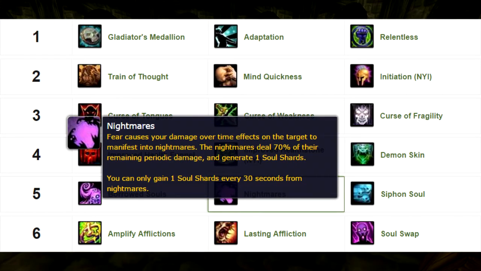Nightmares. Fear causes your damage over time effects on the target to manifest into nightmares. The nightmares deal 70% of their remaining periodic damage and generate 1 soul shard. You can only gain 1 soul shard every 30 seconds from nightmares. Based on the wording, Fear will now remove your damage over time effects, and as it's doing so, deals 7/10 of the remaining dot damage instantly and generates a soul shard. Then it will cause the loss of control. Notice it doesn't remove all dot effects, just yours. So if you're grouping up with other dot classes, keep that in mind.